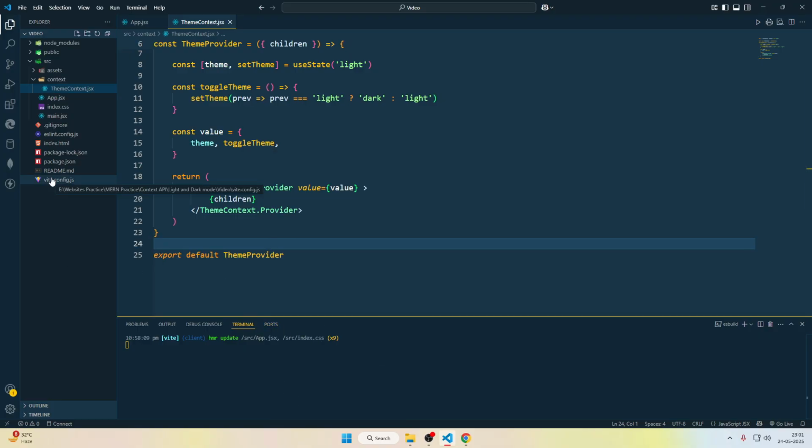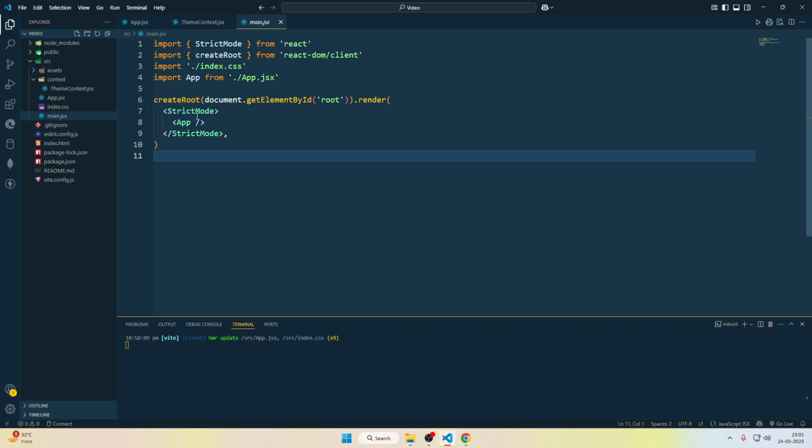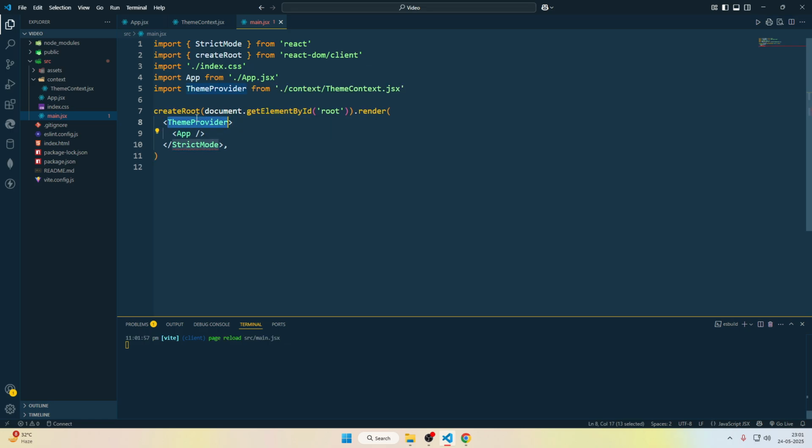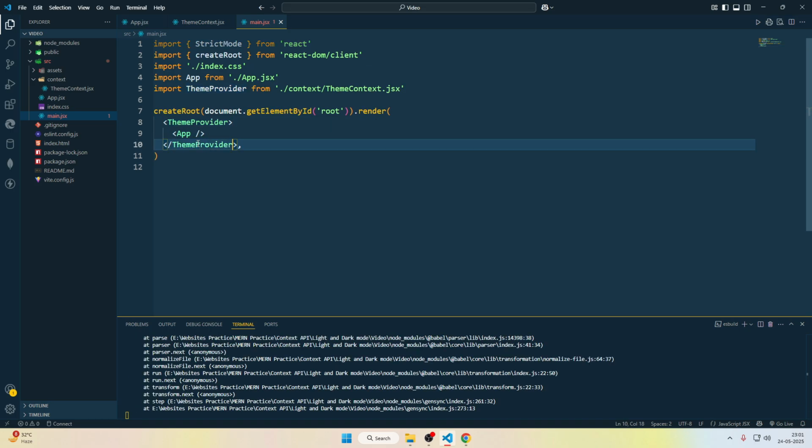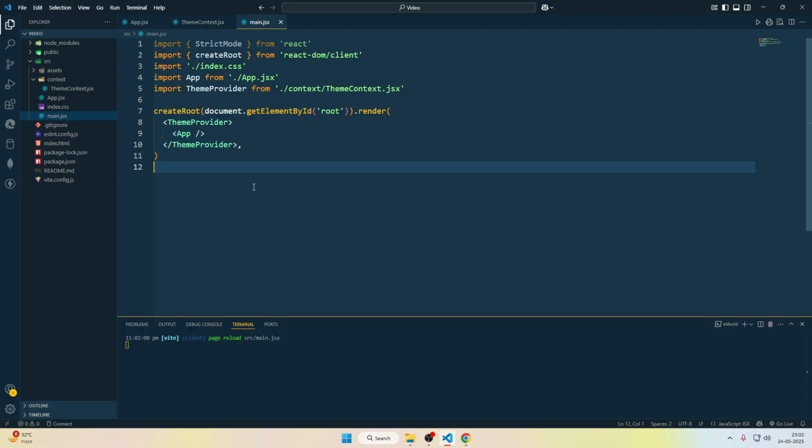Now let's configure ThemeProvider in main.js. So right here ThemeProvider. We successfully created context API.